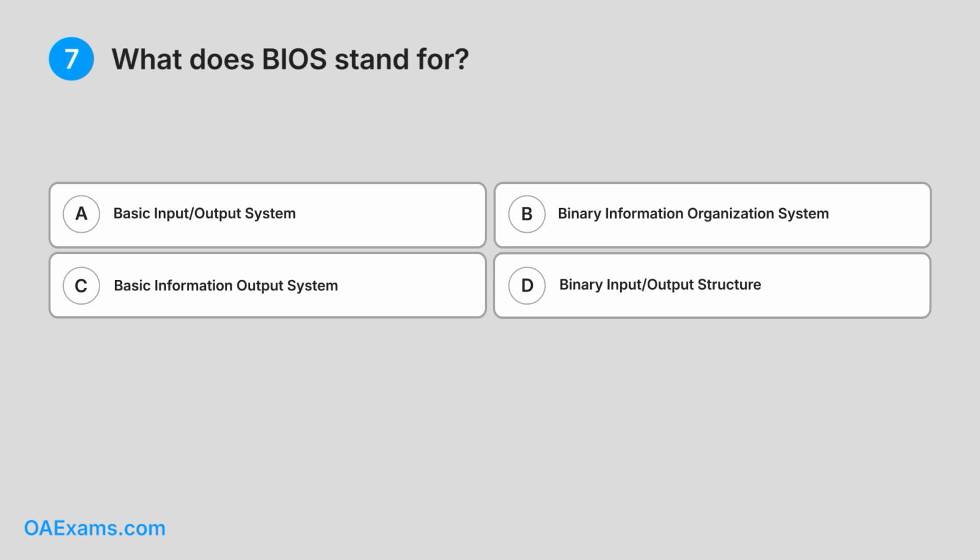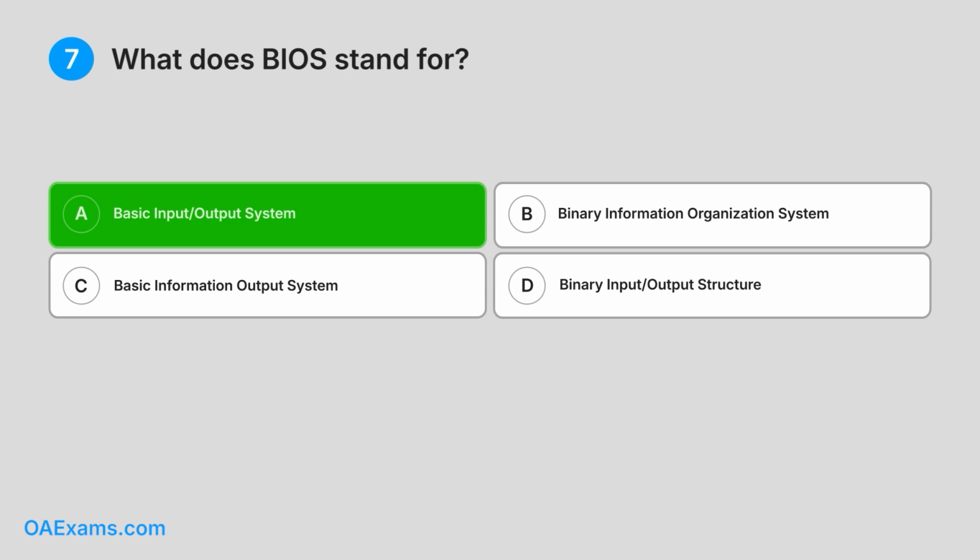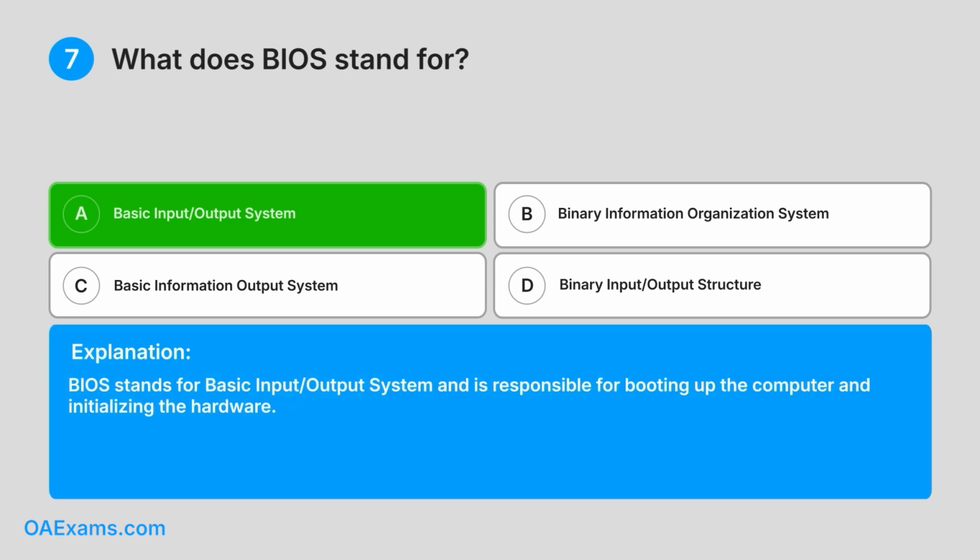7. What does BIOS stand for? A. Basic Input/Output System. B. Binary Information Organization System. C. Basic Information Output System. D. Binary Input/Output Structure. What do you think is the answer? Correct answer: A. Basic Input/Output System. Explanation: BIOS stands for Basic Input/Output System and is responsible for booting up the computer and initializing the hardware.